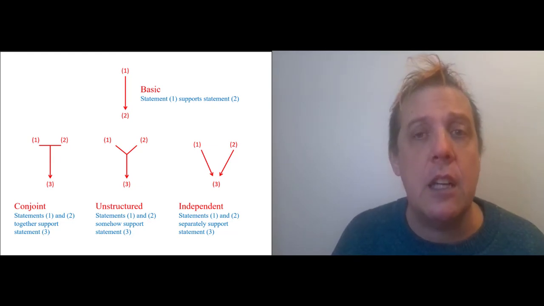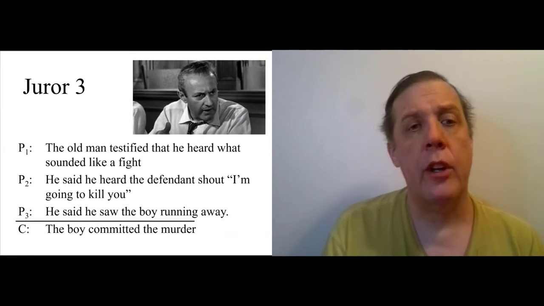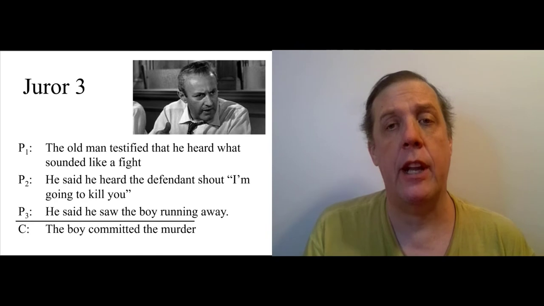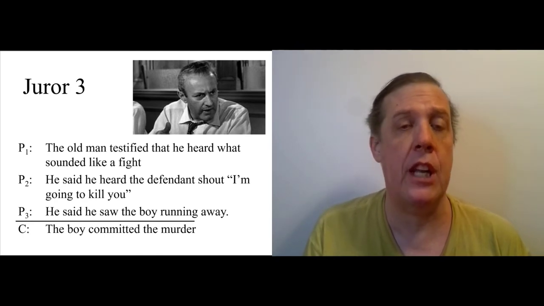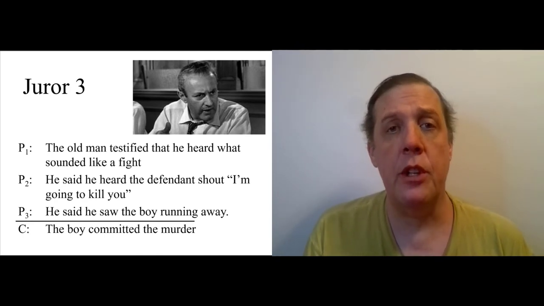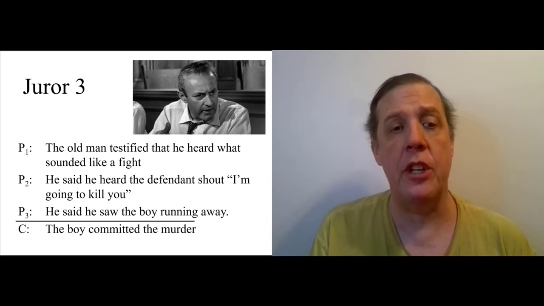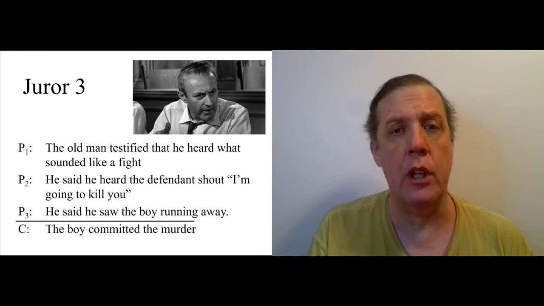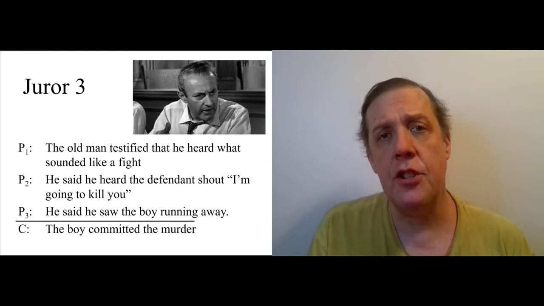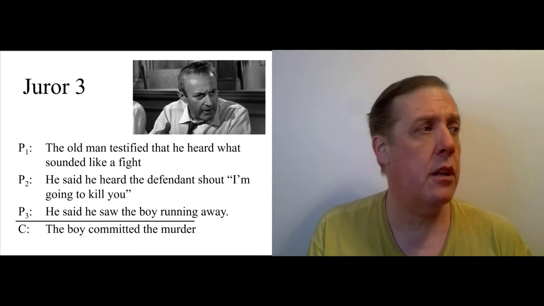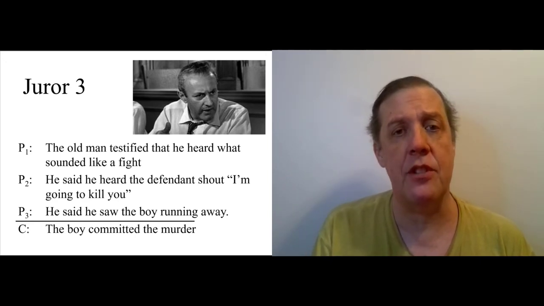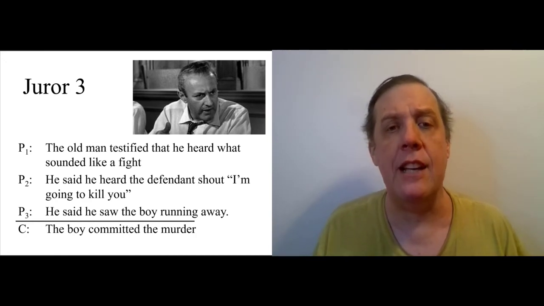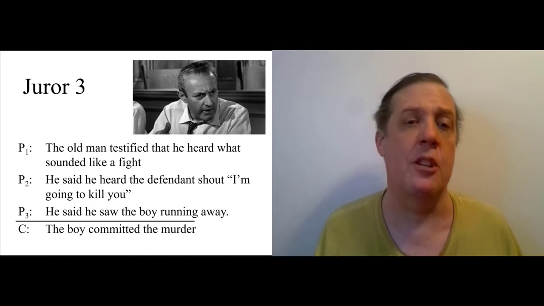conclusion in that context. Okay, let's go back and look at the argument from Juror 3 now and see how to represent it with an arrow diagram. So we saw that with ordinary standard form, we just separate premises and conclusions, and so we have 3 premises and 1 conclusion. But what is the relationship between the premises? We need to know how many of these premises the juror believes would be necessary to remove all reasonable doubt.